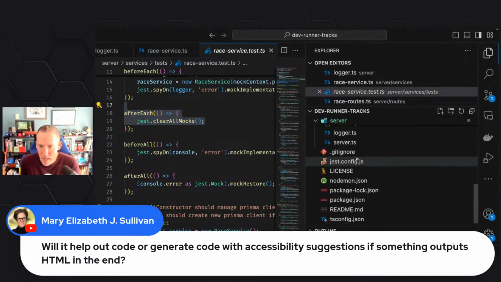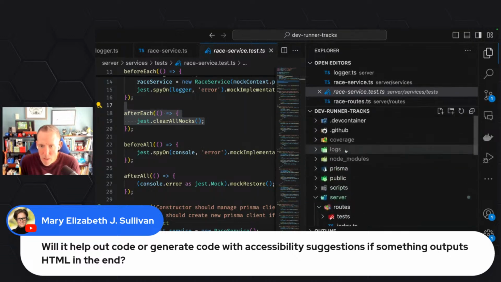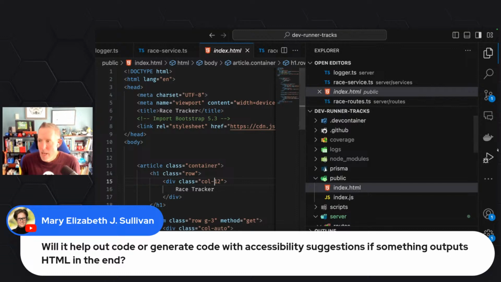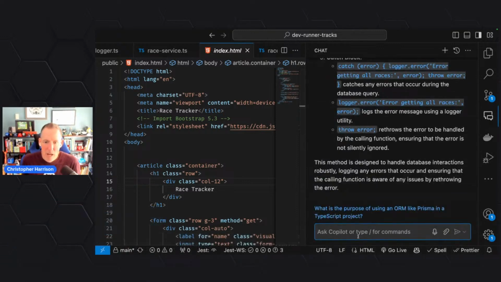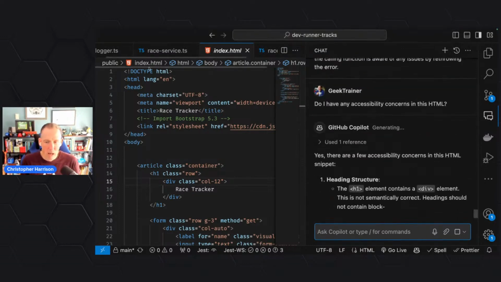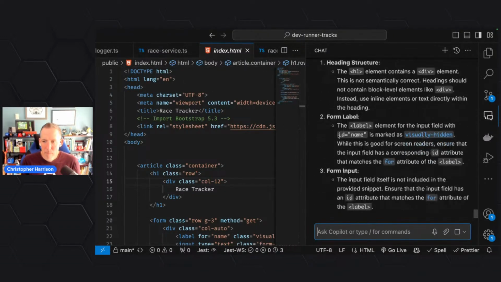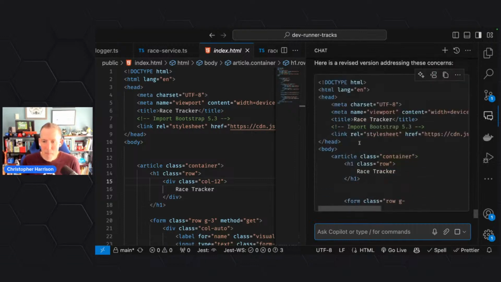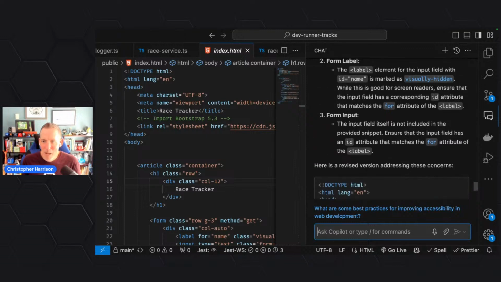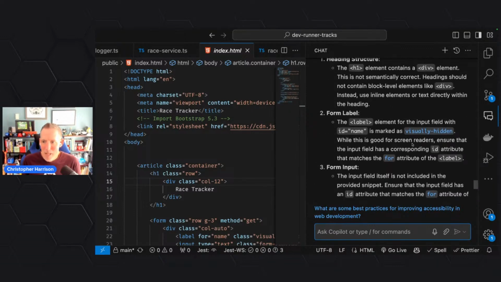Do I have an HTML file in here? I think I do. Public. Yeah. So let me just ask chat. I can actually just ask it right inside of here about how best to manage accessibility, and you'll notice that it actually picked up a couple of items here.